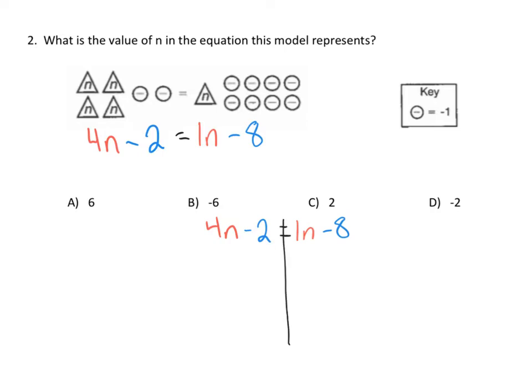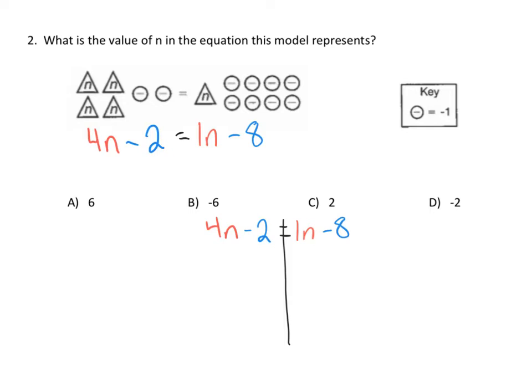And now we have to combine like terms. So the red right here are the like terms, and the blues are like terms. We know that because the red has an n in the number, and the blue does not. So it's separated by things that have a variable, things that do not have a variable. So when we are combining like terms, we have to get all of the things with the variable to one side. So I'm going to put the variables over here. I'm going to put the non-variables over here. All that means is I'm going to get the reds to the left and the blues to the right.